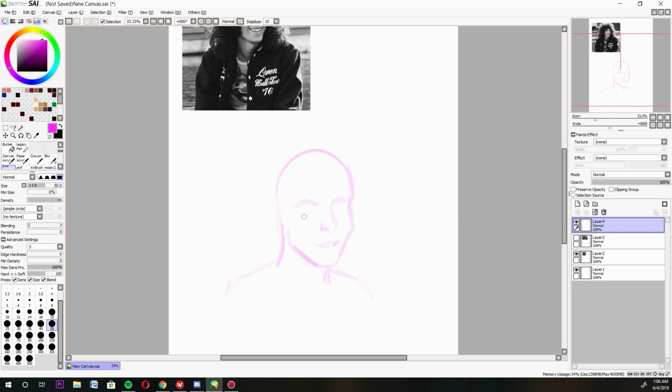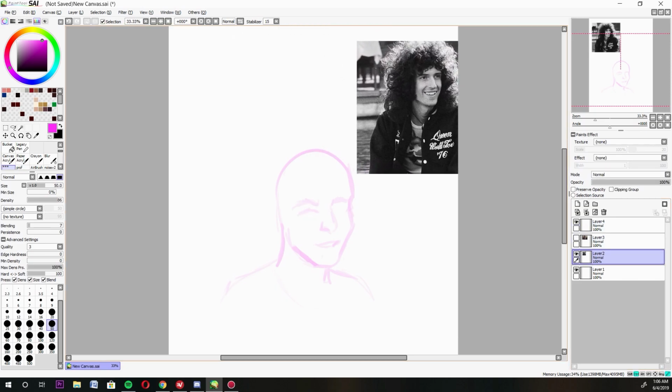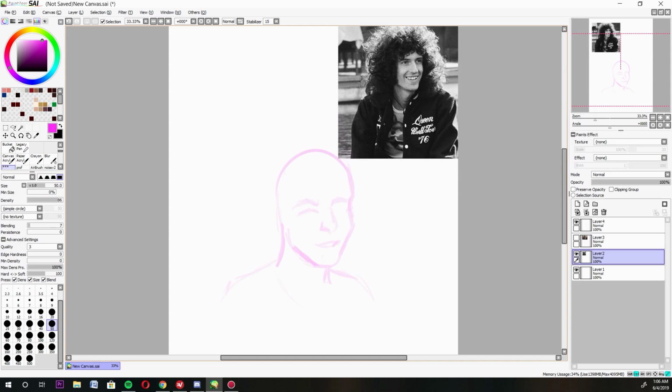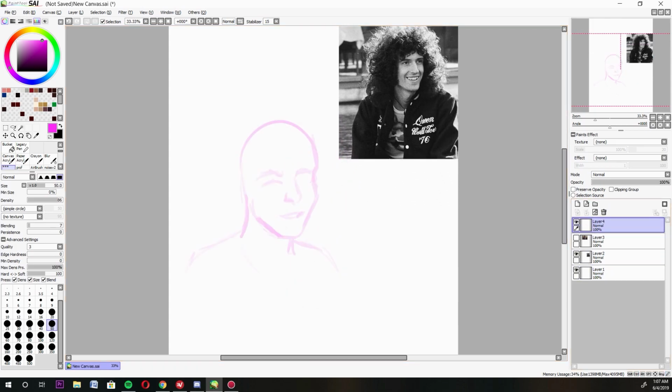And his eyes. I'm gonna zoom in a bit. I can move the photo a bit so that we can see both of them. So you can see that his eye, this one, isn't showing that much. It's behind his nose, and the other one is around here.